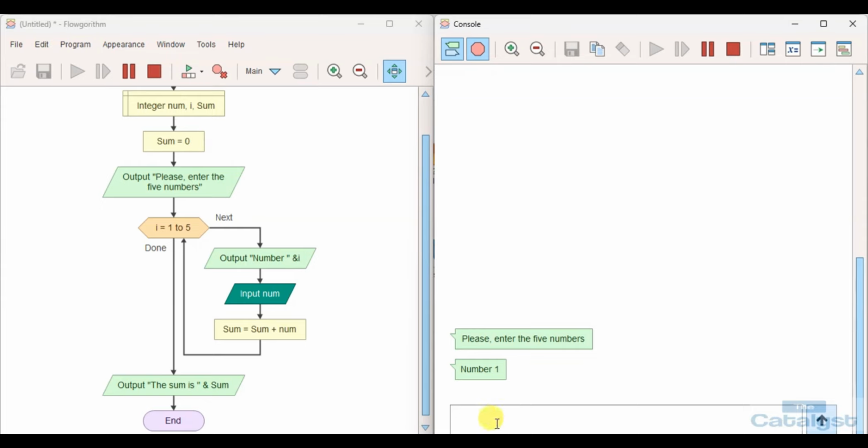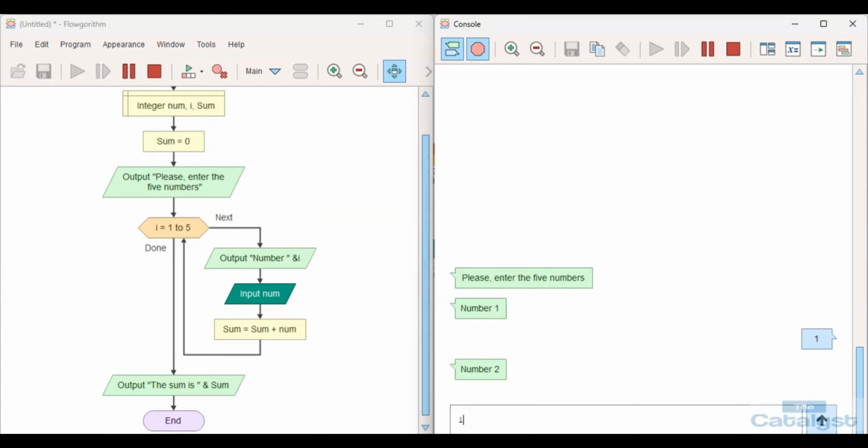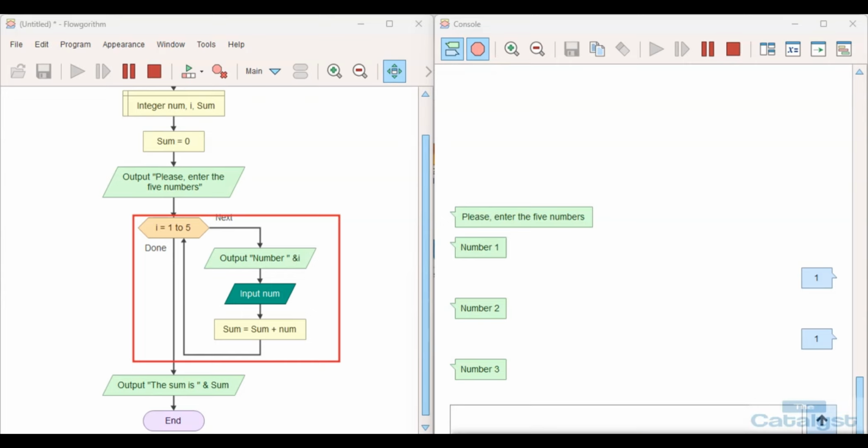So now it says enter num1. So the first number I'm going to enter 1. I will enter just 1 each time they ask me. You see how it is looping, right? Well, can we see the looping? Let me show you. Look at this. Just fix your eyes on this and you see what is happening. Each time I enter a number, what is going to happen. So just let's continue.